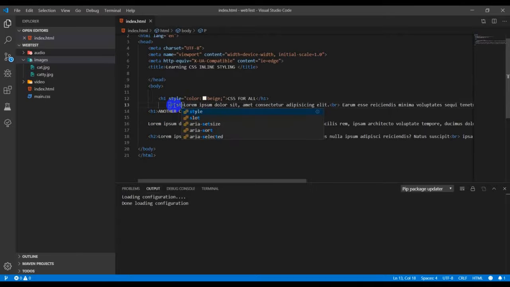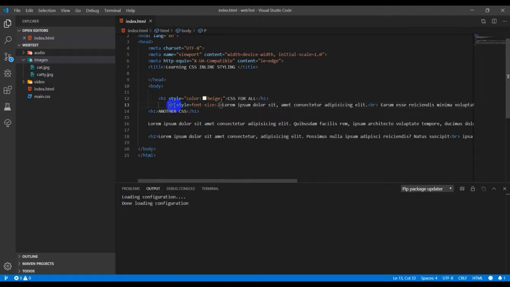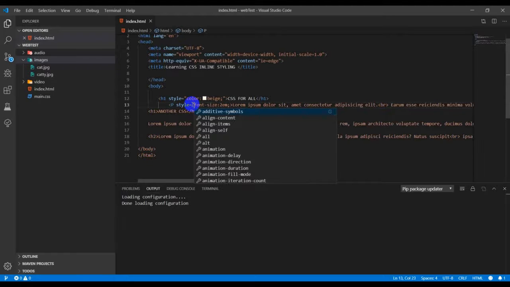So now let's try that with our paragraph tag. Inside my paragraph tag, I'm going to put style equals, and then inside the quotation marks, font size. So the property, font size, and then the value 2em, and then I'll end it with a semicolon.